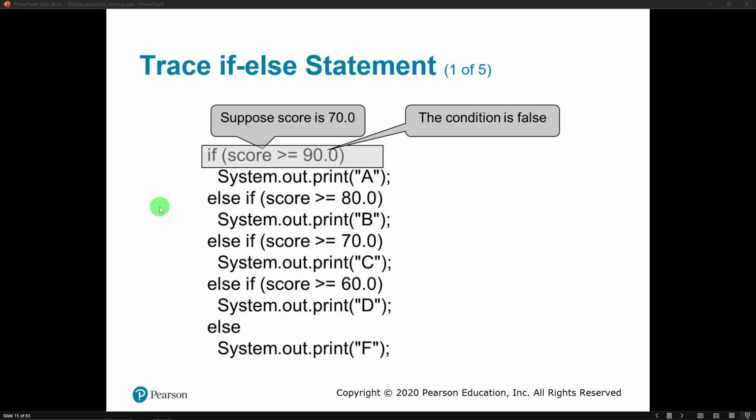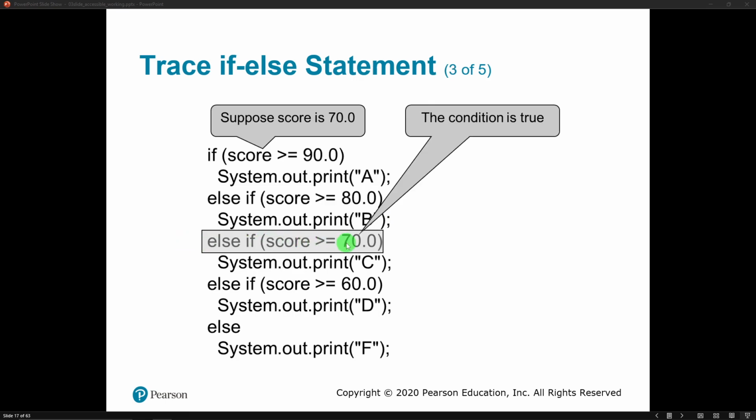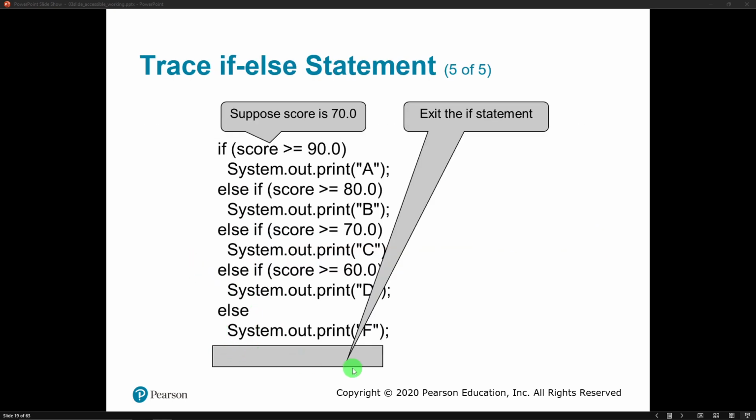So let's take a look at this program running if the user had a score of 70. It's going to do this test. Score is greater than or equal to 90. That's false. So it is not going to do this statement. It's going to skip down and test this one. 70 is not greater than or equal to 80. So it's going to skip this statement and go down to the next test. Score greater than or equal to 70. This time that condition is true. It's going to print out C, and then it jumps down past the end of the if-else blocks and continues with whatever code might follow it. We exit out of the if statement as soon as we find a true one.